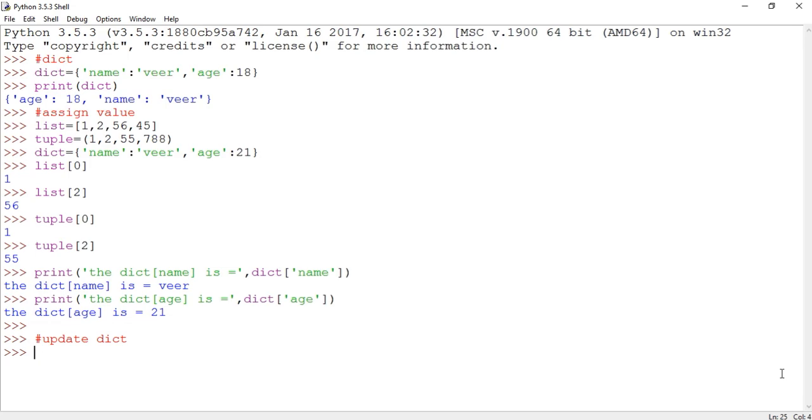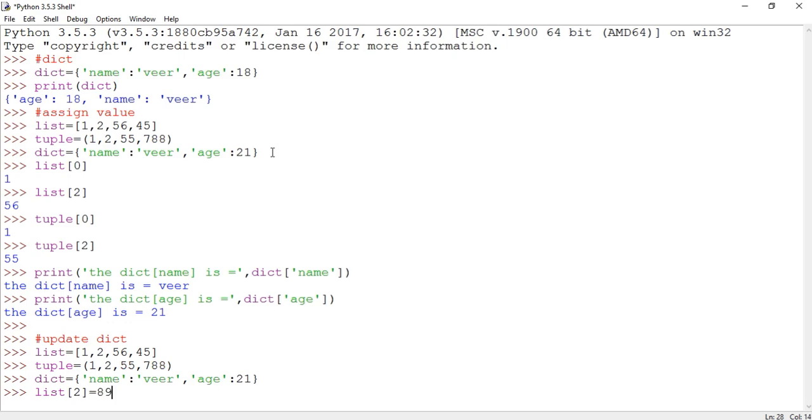For the list I use the same list, for the tuple I use the same tuple again, and for the dictionary I also pass the same dictionary. If you want to update a list, you write the position at which you want to update. Here I want to update the second position, equal to 89.